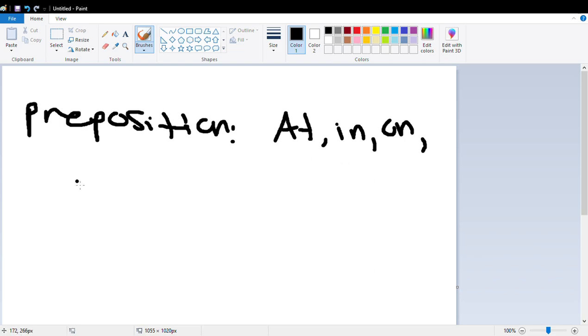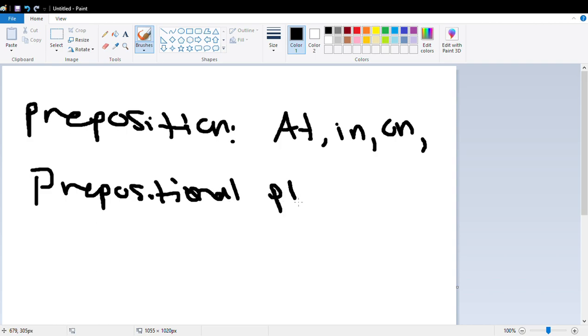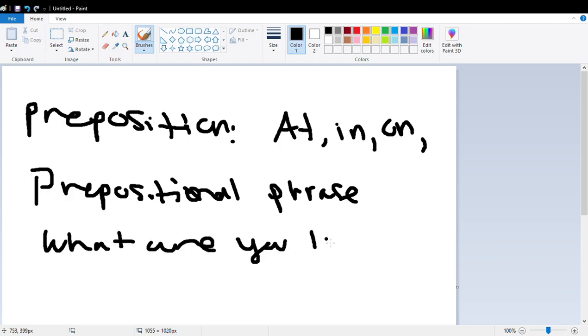Then you have something like a prepositional phrase. So a prepositional phrase is like, what are you looking at? It ends in at.